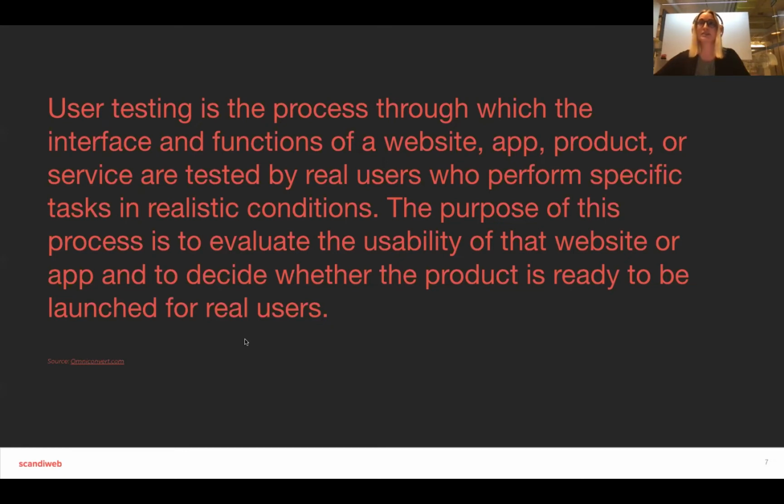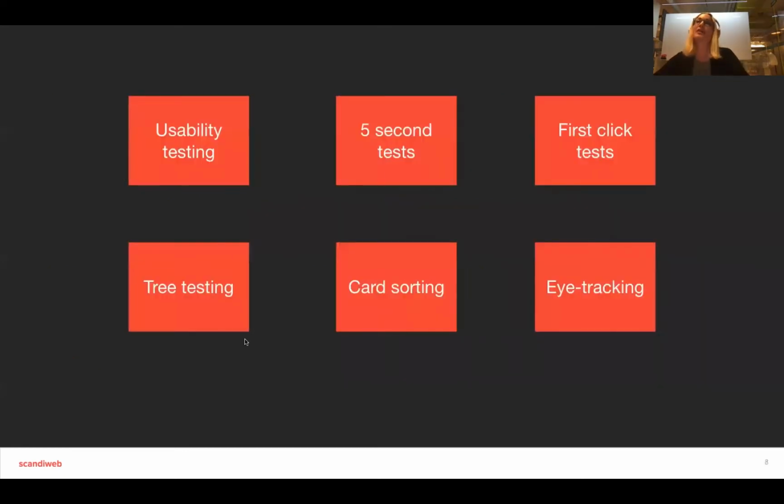And there are different types of user tests. The first one, usability testing. Imagine you have your website or your app and you want to understand if there are any issues on it. For example, you think there might be some problems with the filters, or some issues in the checkout.